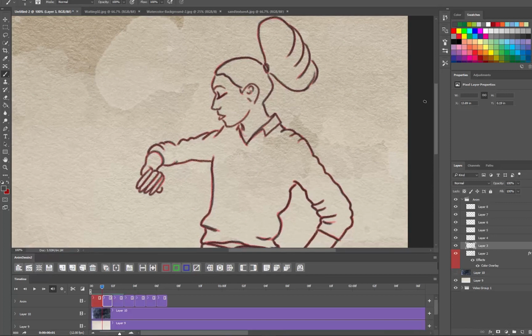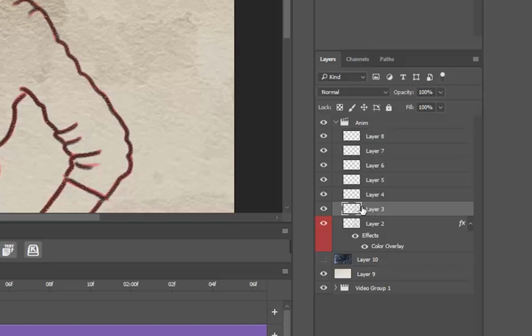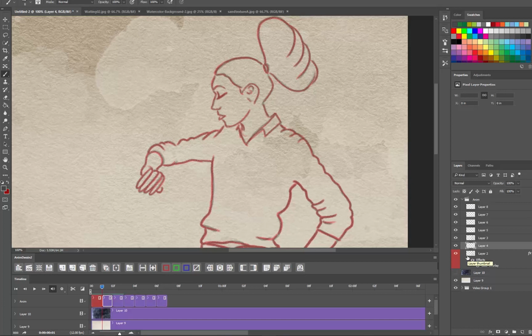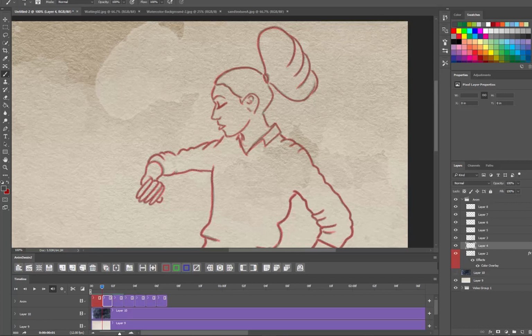Okay, so there's drawing number 2. Now I'm going to show you a little trick to keep your drawings from evolving unintentionally as you trace them. I'm going to move layer 2 over here up 1, and now I'm going to draw on layer number 4, but I'm going to be tracing from the same drawing. Basically, there's not as much variation in the way that I trace if I do it that way. So here we go again.